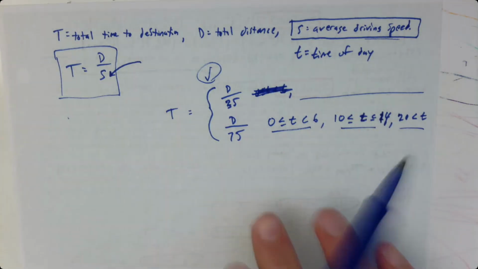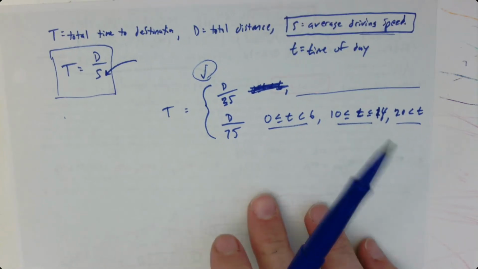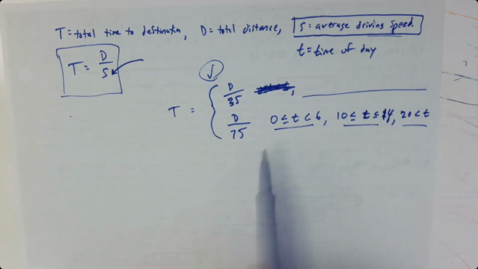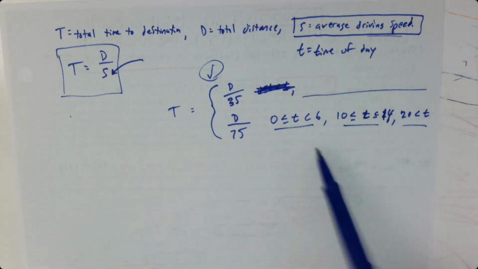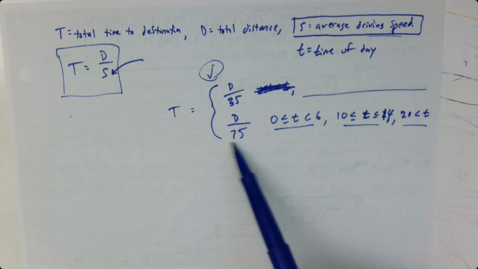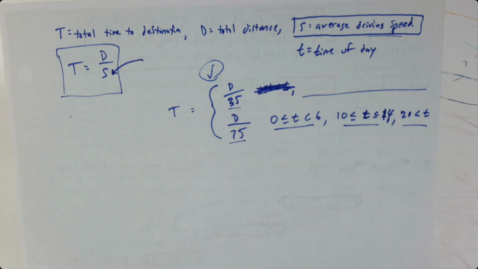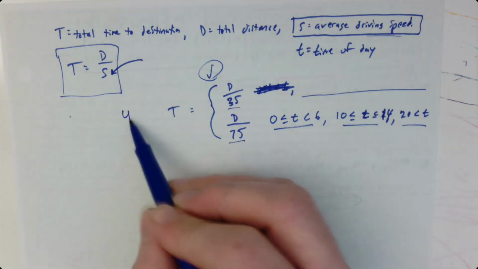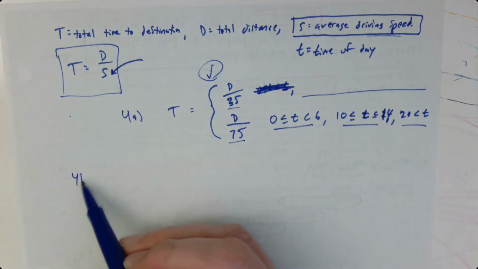And again, part of what I'm doing here, this is our first or second time deriving theoretical models. I'm just showing you that you can use these ideas flexibly that we've seen in the past. Students tend to be in a mode of: am I allowed to do this? Am I allowed to do that? And the answer is yes, you are allowed to do whatever makes sense to do. Don't do stuff that doesn't make sense. But this is a perfectly sensible way to say at certain times we'll go one speed, at other times we'll go another speed. So this was 4A, but let me introduce another really big idea here.